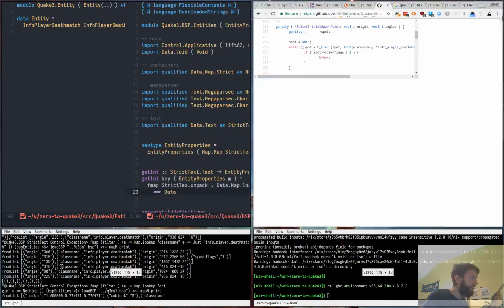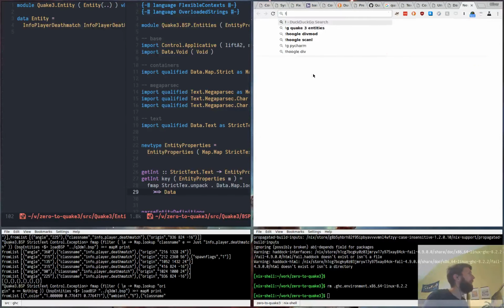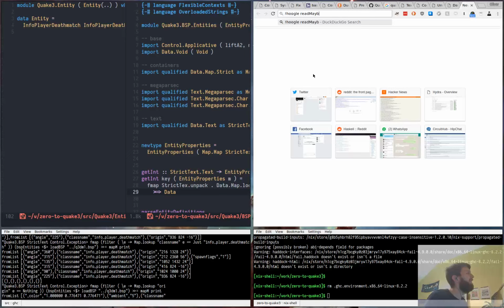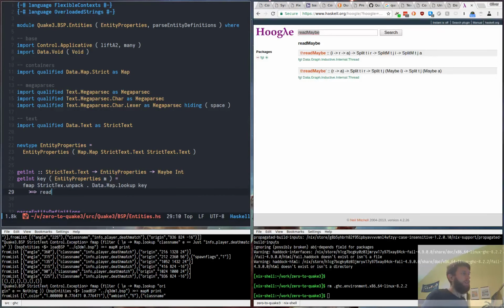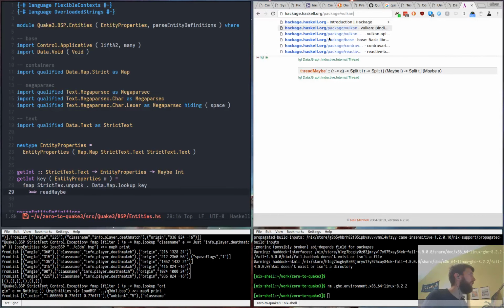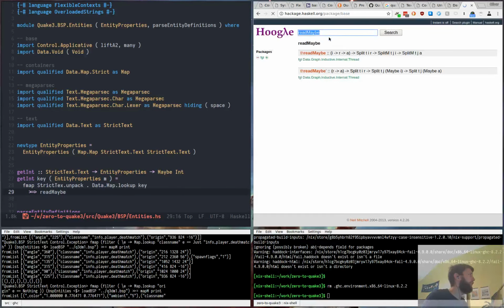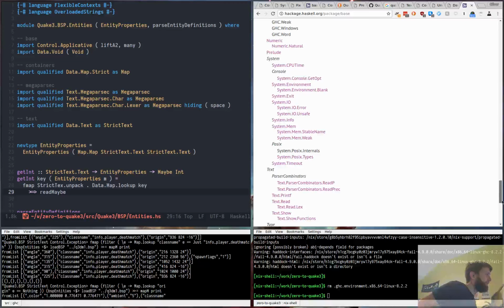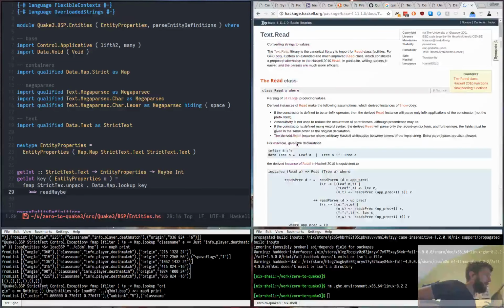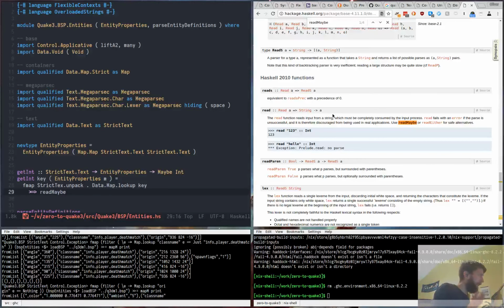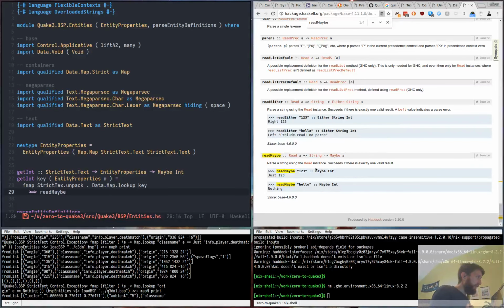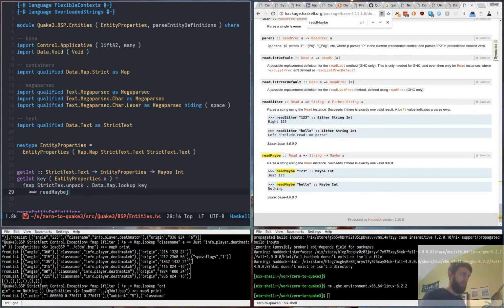It's like read maybe in text, I think. Maybe. I don't trust you, Google. Pretty sure this got added. I should really be using my local Google. Keep forgetting about that. Yeah, so we got readMaybe. Read. That's it.